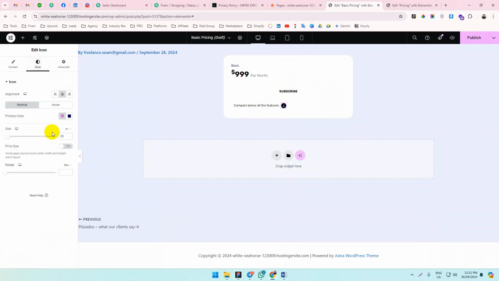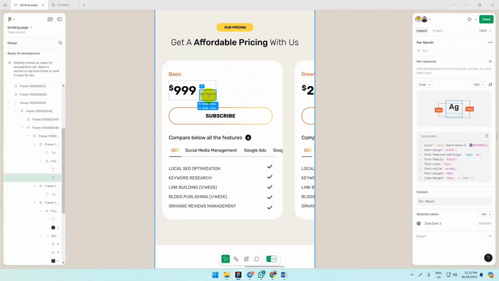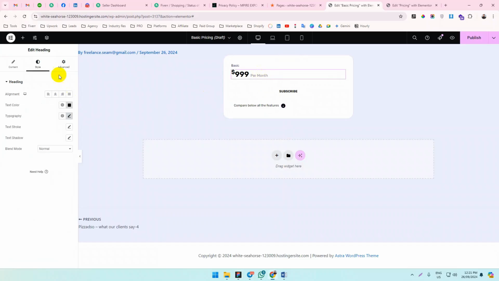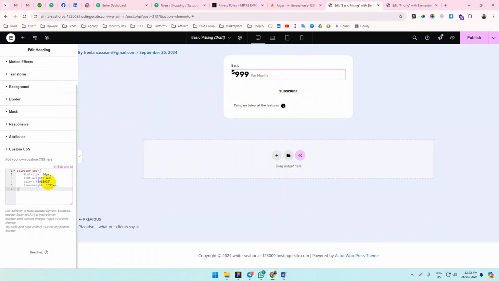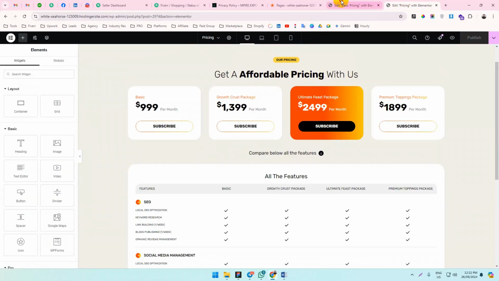And we can reduce the icon size also. Okay, and let's check, this font size is also 12. It will also be 12 pixels. We use a small CSS for fixing this span font size. This gradient text color will also apply when you use it here.